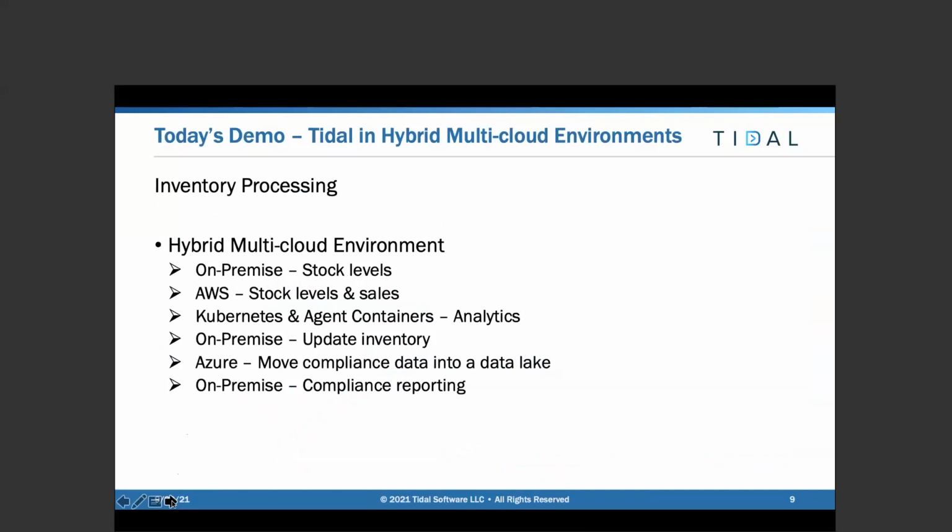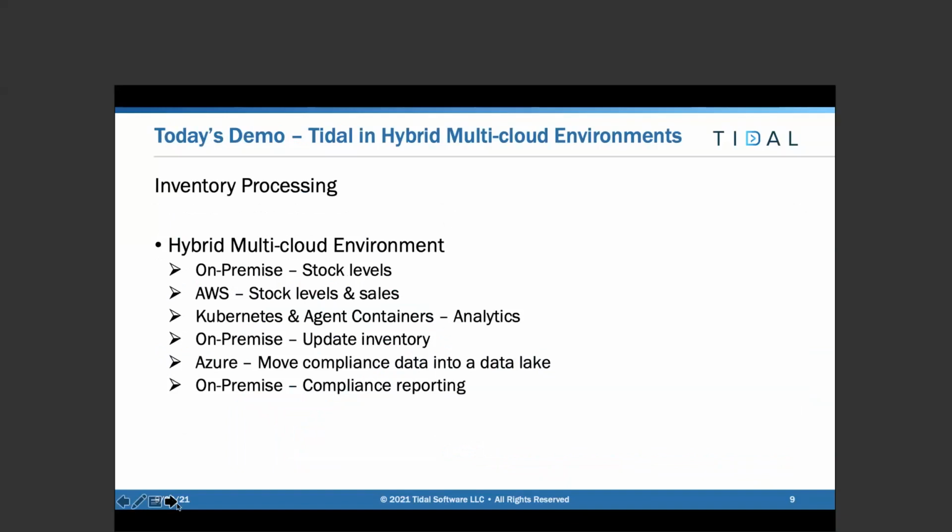Al and Devin are going to take you through some use cases that they've built around an inventory processing set of activities. And what you're going to see as they're moving along is that they've built up a hybrid multi-cloud environment.